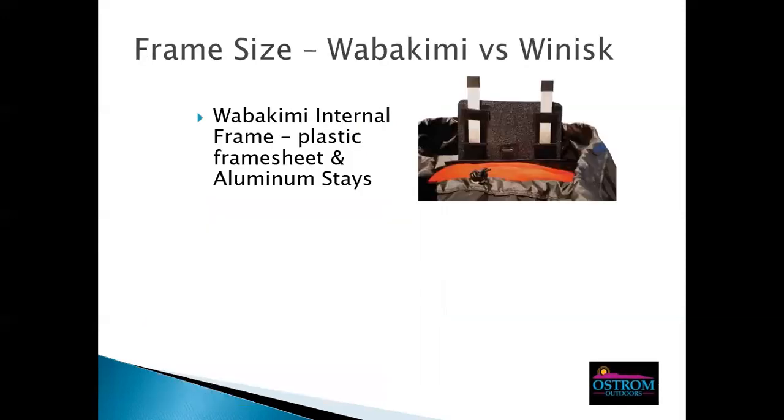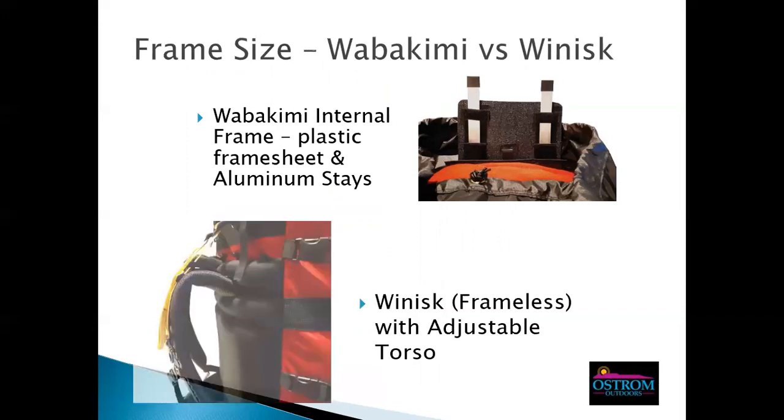Before I talk about checking the torso fit, I'd like to do a quick review. The Wabakimi is an internal frame canoe pack with a rigid plastic and aluminum frame sheet. The Winisk has no frame, but you can still move the shoulder straps up or down for comfort. To demonstrate this flexibility, I've set this shoulder strap at the medium frame size and this shoulder strap at the large frame size, just to show you. You can do the same with the Wabakimi, but the Quetico pack comes in one size only.